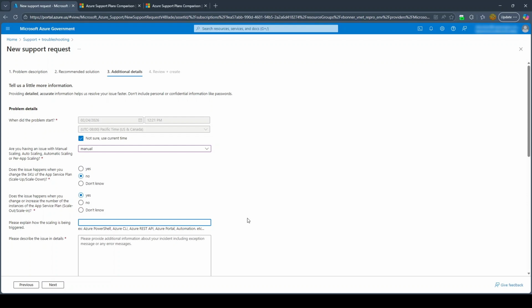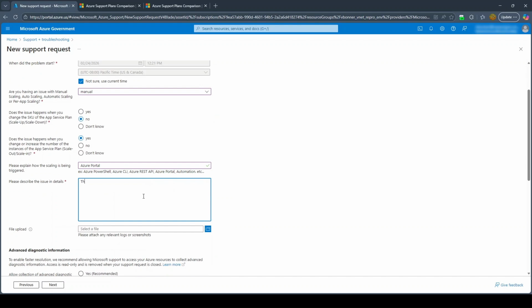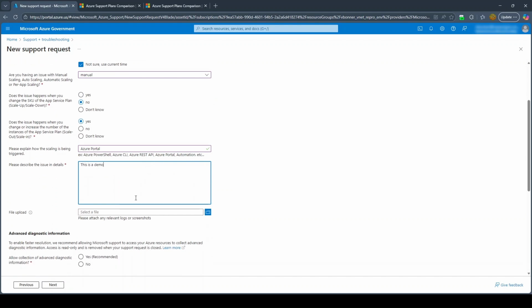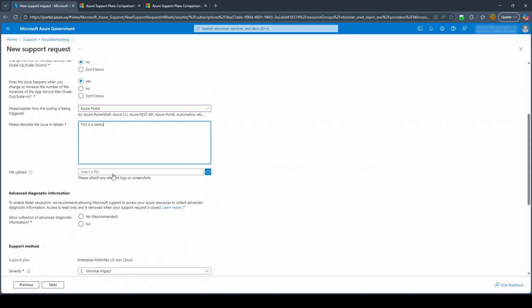This is critical because there are a million ways to do the same thing in Azure, right? So if the support engineer needed to do a reproduction of your issue, they have some steps to follow, or they at least know where to start, right? We'll say Azure Portal. This is a demo. If you had any screenshots you wanted to attach, you can.